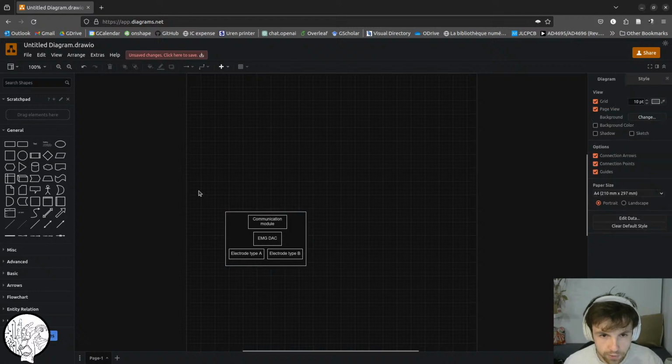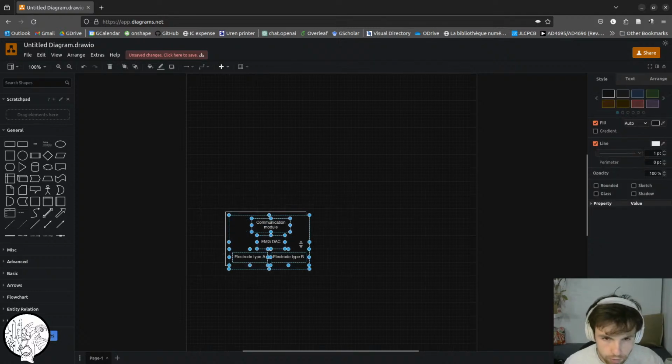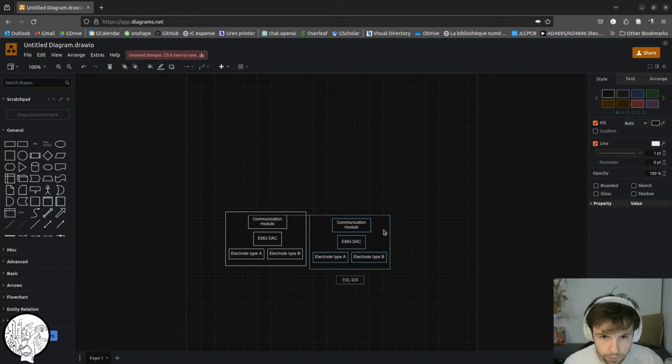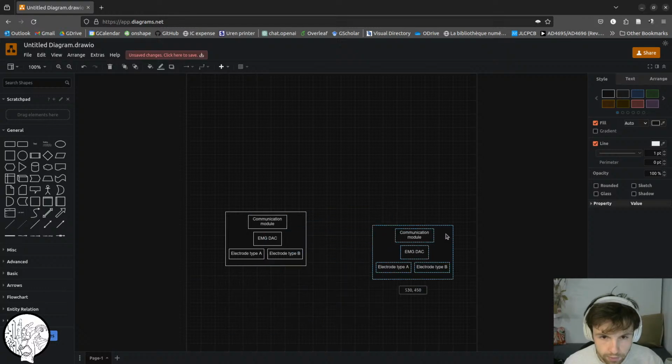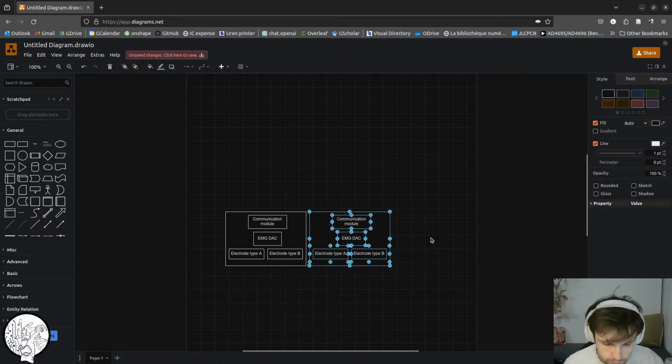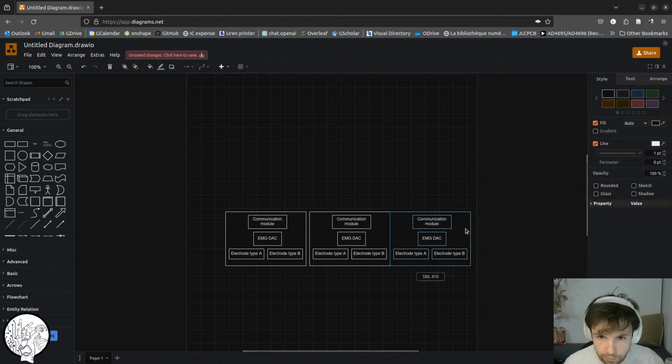So let's imagine that would be a module and you would want to be able to communicate. Let's put it in a row with several of them.